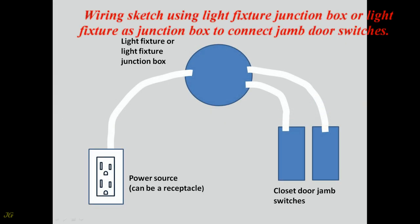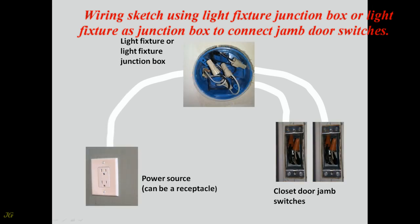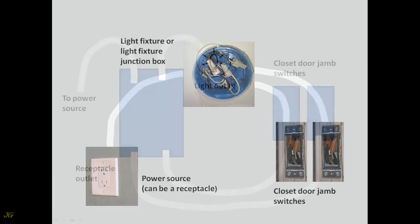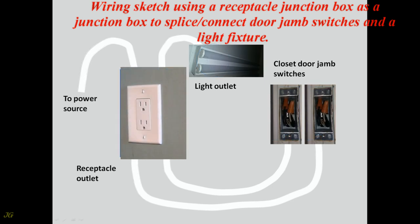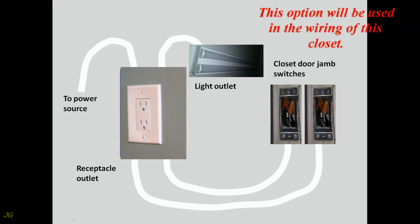Wiring sketch using the light fixture junction box, or the light fixture as a junction box, to connect the jamb door switches. Wiring sketch using a receptacle junction box as a junction box to splice and connect the door jamb switches and a light fixture. This option will be used in the wiring of this closet.